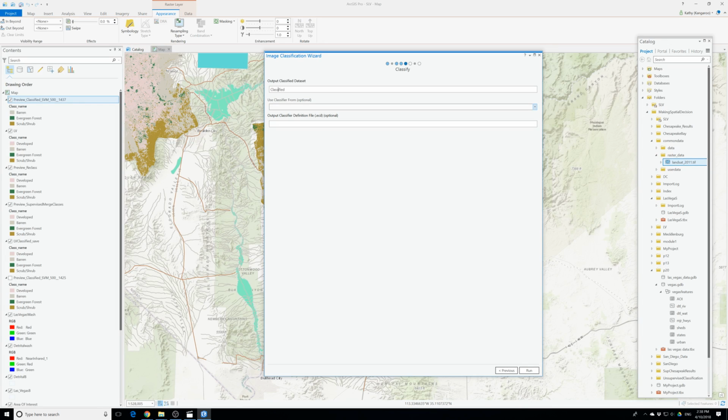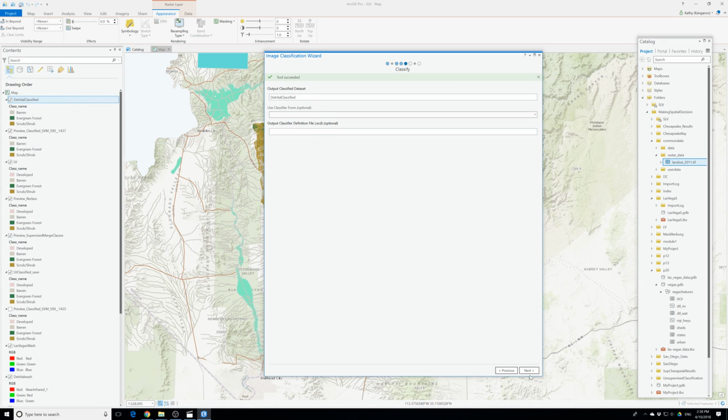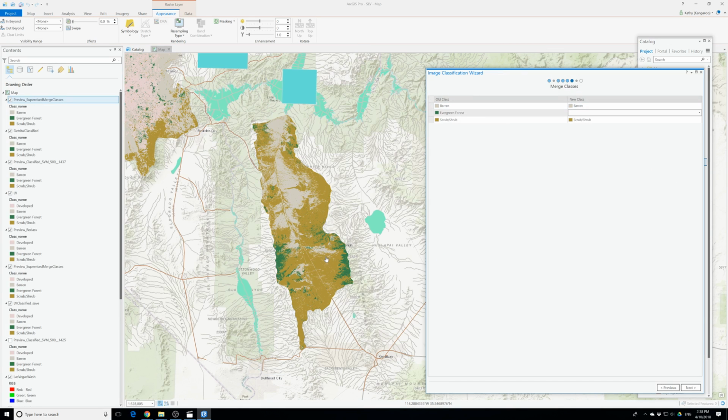Okay, I just classified detrital, run, and then next. I click more for the shrubland, so you can see more shrubland here. If I circle more of the barren land to get more samples, more will show up there.